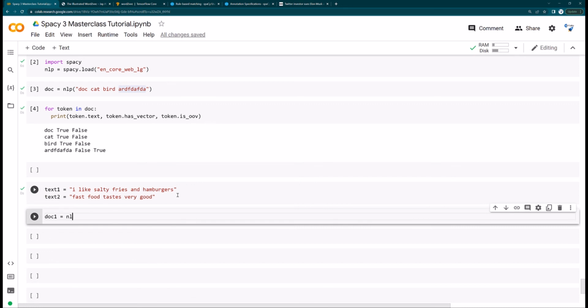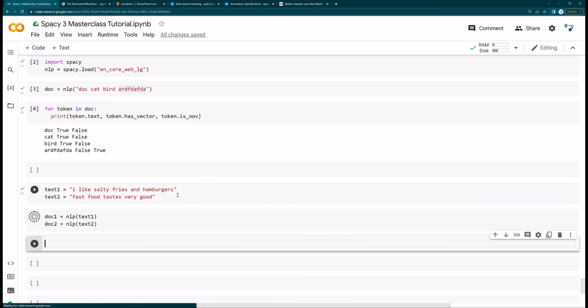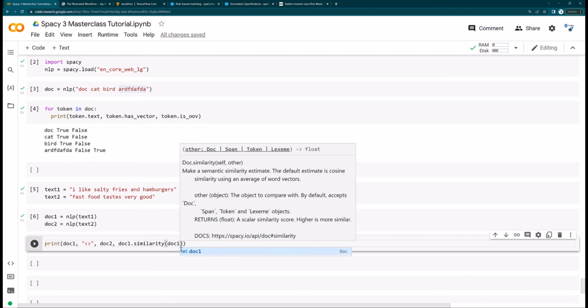So doc1 is equal to nlp(text1), and doc2 is equal to nlp(text2). Then I'm just going to print both docs, doc1 and doc2. Thereafter I'm going to say doc1.similarity with doc2. That means it will print the similarity between doc1 and doc2.